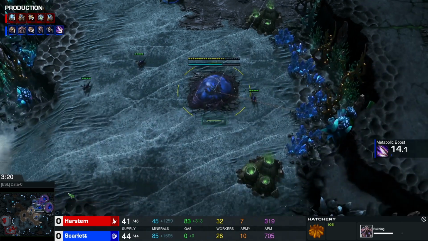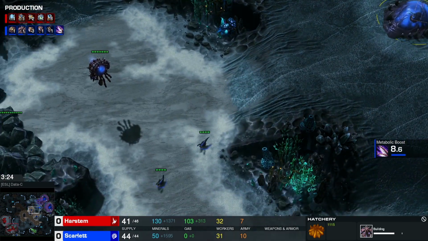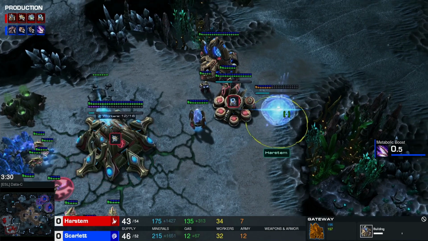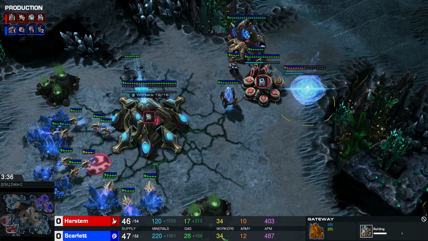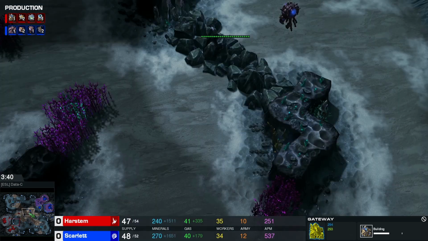And yeah, the Zerglings are pretty much pouring out for her. Let's see where exactly she's going. Yeah, slowly but steadily we're closing at the 5-minute mark here, so nice Warp Gate has been completed here for HARSTEM, as more and more workers are being produced. 35 for Scarlett, 35 for HARSTEM.